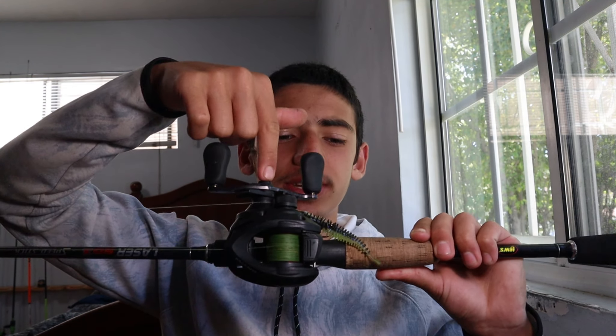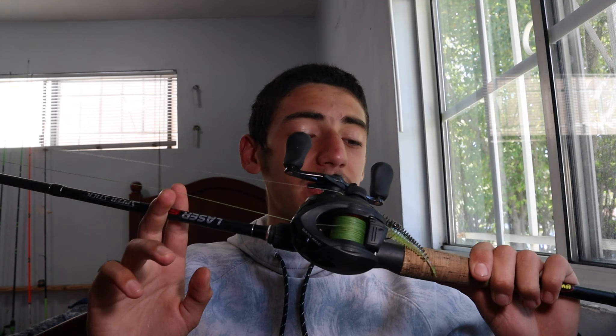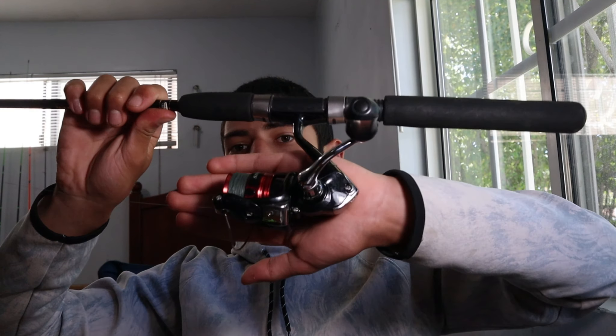For the baitcaster setup I was using a Shimano Bass Rise reel on a Lews Laser rod - medium power, 25 pound braid, 15 pound fluorocarbon leader. I have everything linked down below. For the spinning rod setup, I got this cheap ultralight - Shimano Sienna 1000 with 10 pound braid and 8 pound fluorocarbon leader. For the swimbait, fluke, and Jika rig, I let it fall to the bottom and just bounce it along to make it look like it's dying on the bottom without enough energy to get back up - and they will pounce on it. Set that hook and there goes your giant spotty.